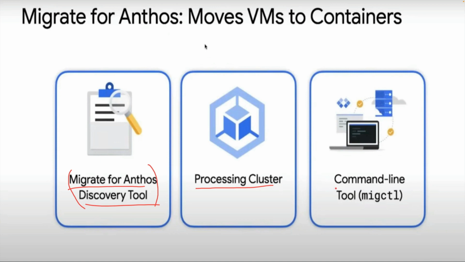Then next, on the command line we will use the migctl tool, which will process the whole migration. The migctl tool will create the environment, automatically migrate the dependencies and plugins and the required files. It will create and migrate to the target. So migctl will help us to migrate. Now let me go to the next slide.